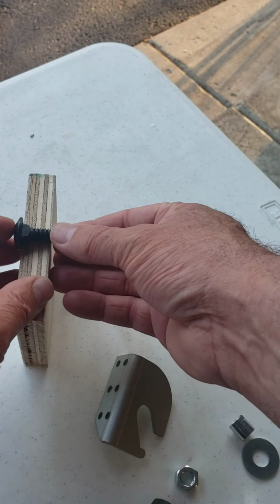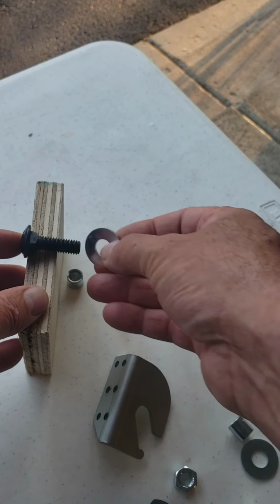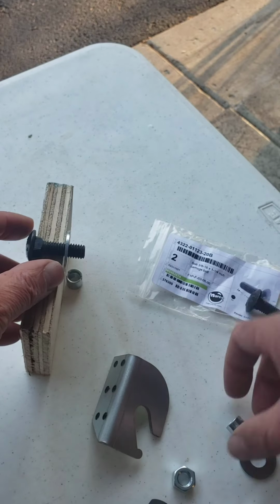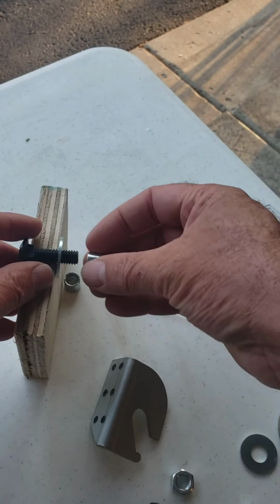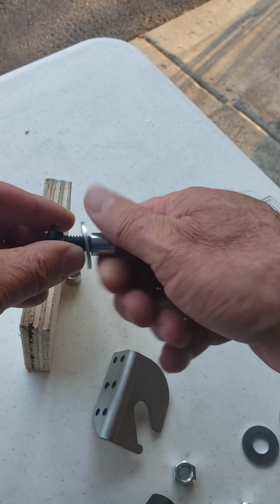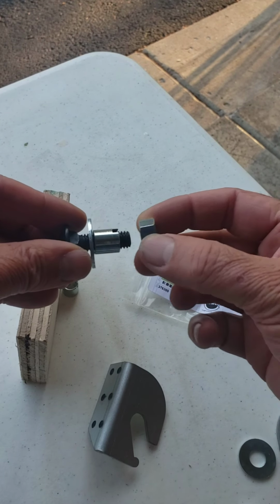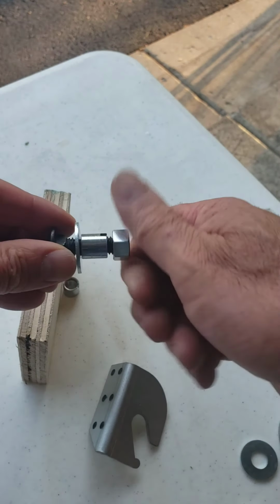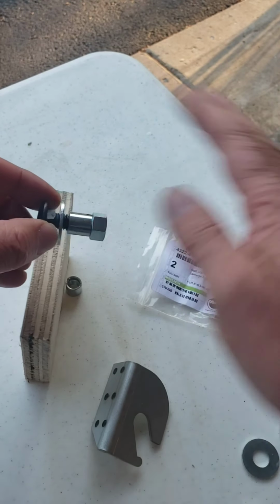Basically, this comes in through the side of the cabinet. There's going to be a washer, and then this is what's called a pivot nut. Screws onto there, and then we've got a regular hex nut, and again, I've got to reorder this.